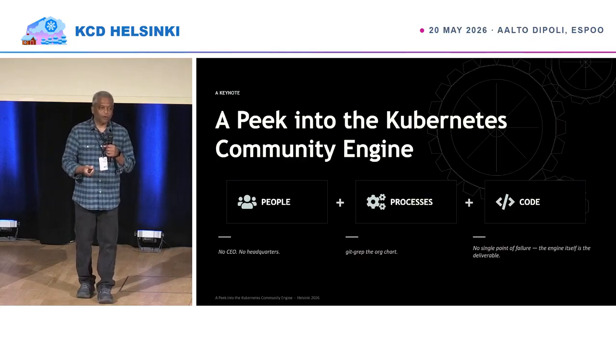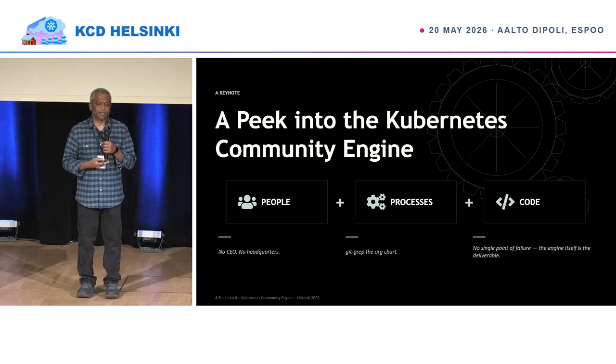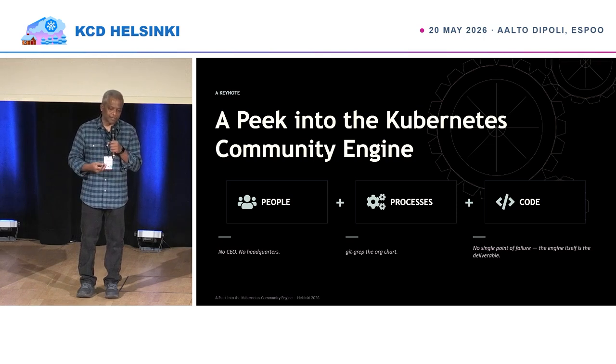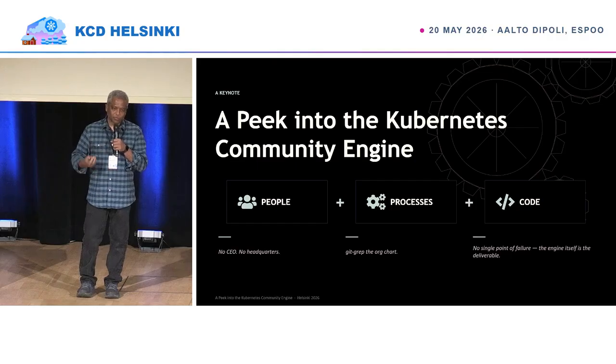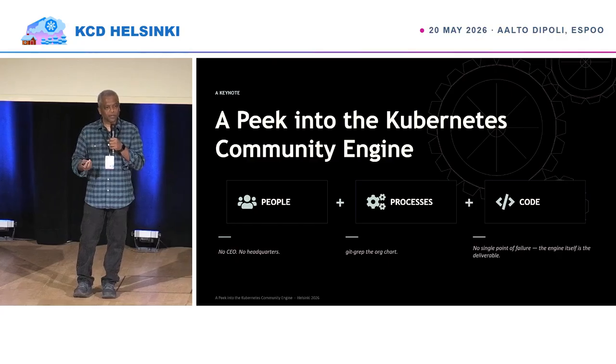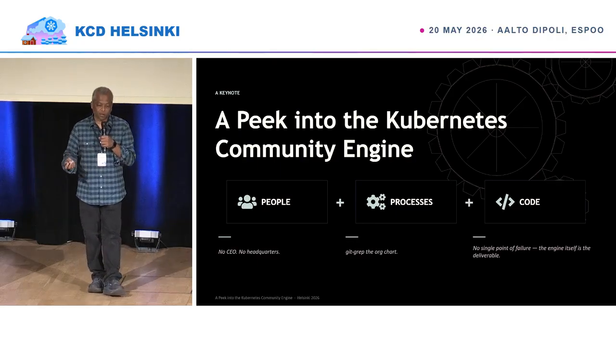So what I'm going to talk about is what we are doing in Kubernetes itself to make sure that releases are on time, things are happening, and there is always something for everybody that is involved. And all of you are here, right? That's a testament to the fact that the community is doing its job properly. Just like any other community, it consists of the people, the processes, and the code.